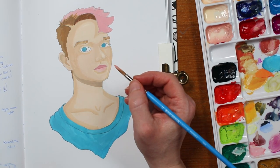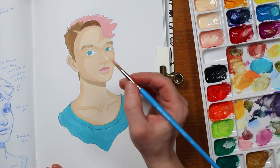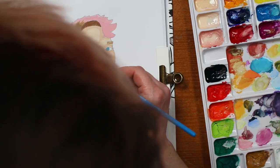Looking up to see if my head is in the shot, and then I realize my head isn't in the shot when I'm looking up, so... Busted!